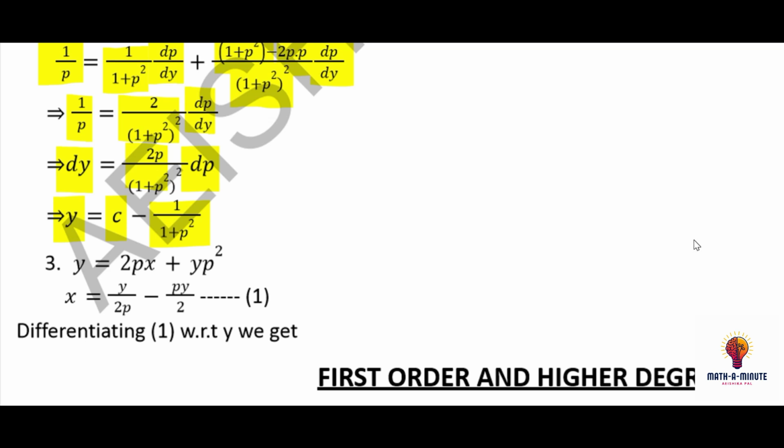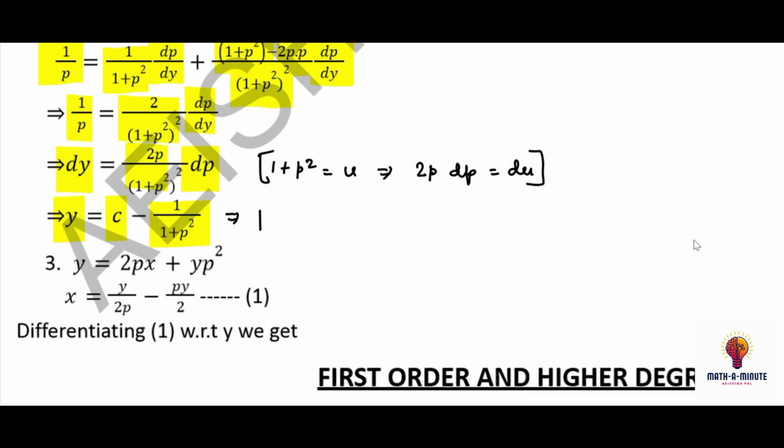So just you have to take the substitution here. You can solve this yourself. Let me give you a hint: if I take 1 plus p square equals any variable like u, so it will be 2p dp equals du. Okay, so using this substitution, you can easily find the solution. So from here we get the value of y. So we can find the value of p from this equation.